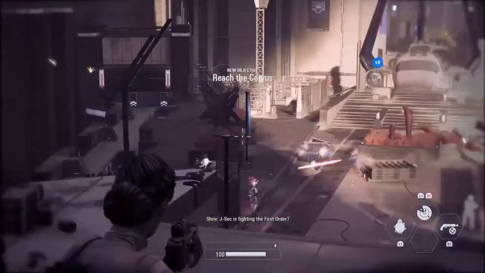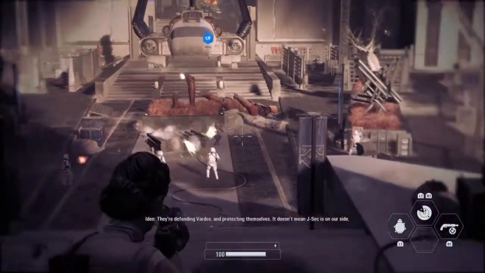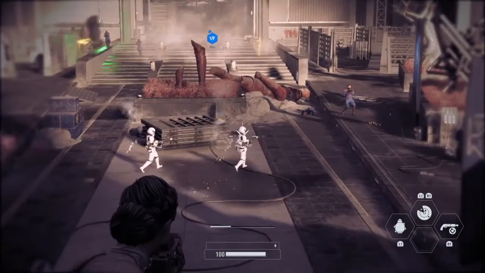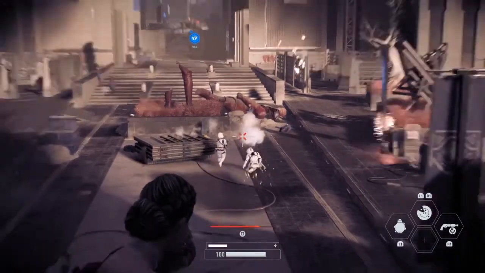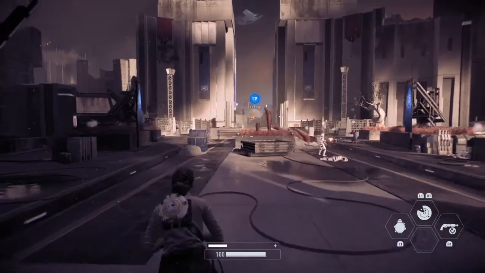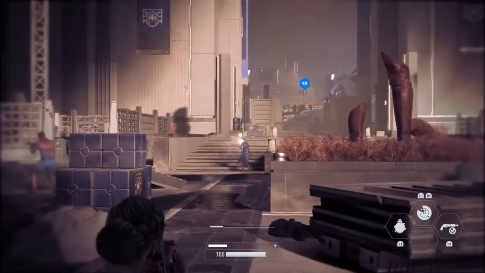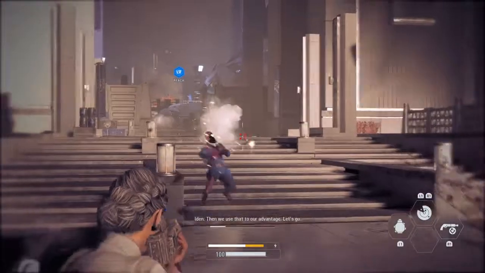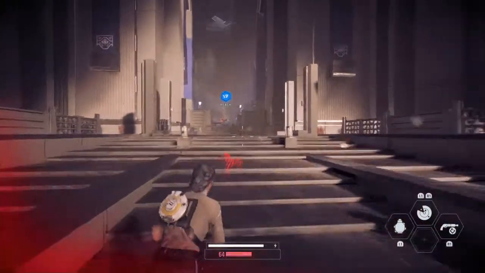JSEC is fighting the First Order? They're defending Vardos and protecting themselves. It doesn't mean JSEC is on our side. Gotta get across, let's run across. Look, they're too busy tearing each other apart to notice us. Can we use that to our advantage? Let's go.